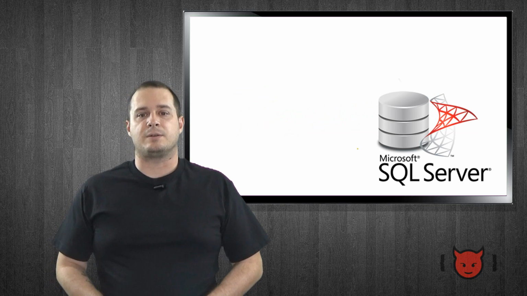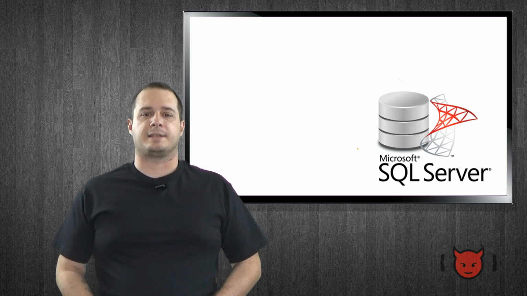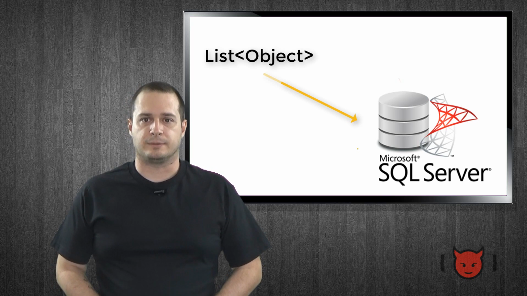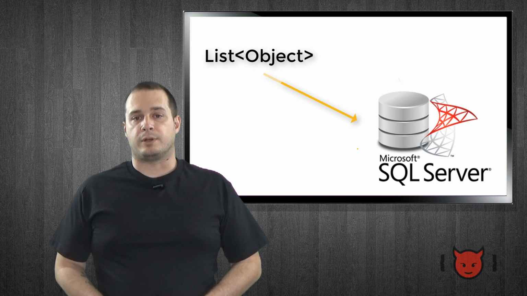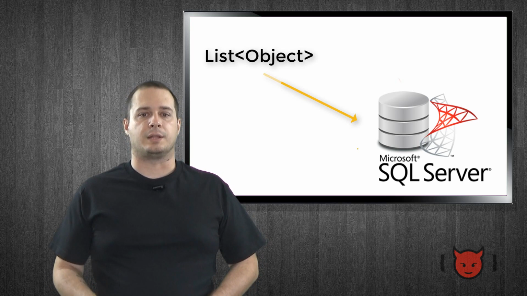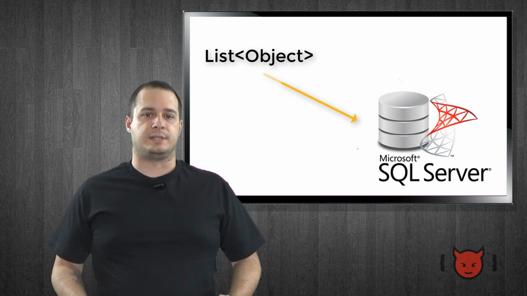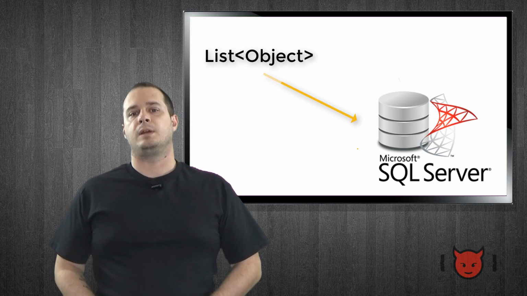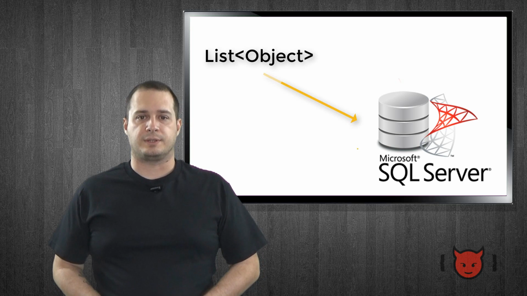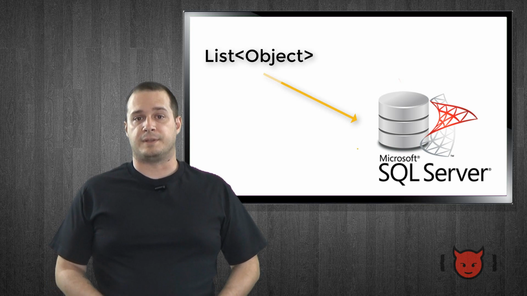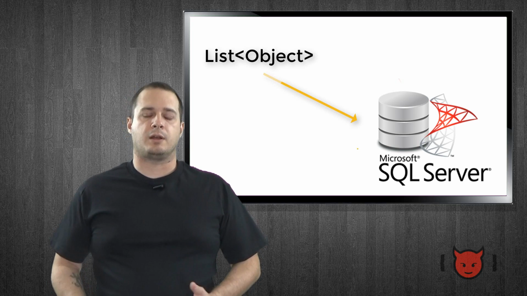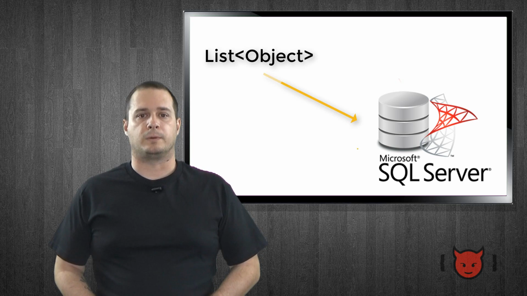Alright, when it comes to SQL, it can be really annoying when you need to pass an array of data to a stored procedure. There are some common workarounds, such as passing in a comma-separated string, and then parsing out the values inside of the stored procedure, but that's far from an optimal solution. Not to mention when you need to pass in an actual data set or a collection of objects. Another workaround is to bulk insert the data into a staging table, then invoke a stored procedure which will work off of the staging table, but again, depending on what you're trying to do, this is far from optimal.